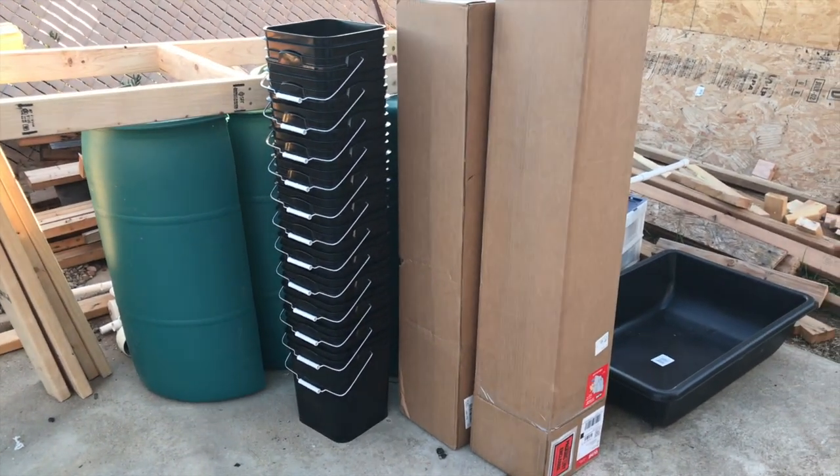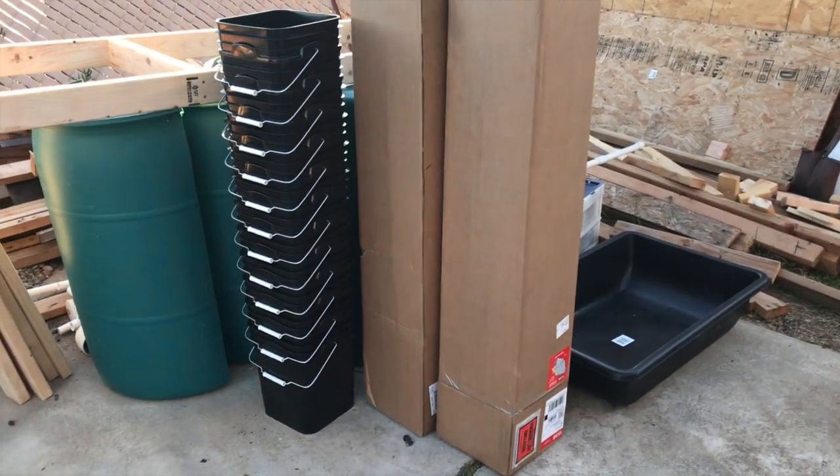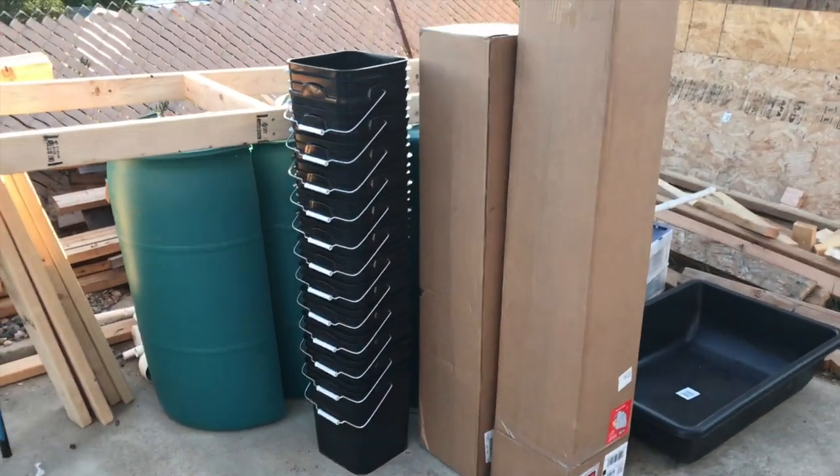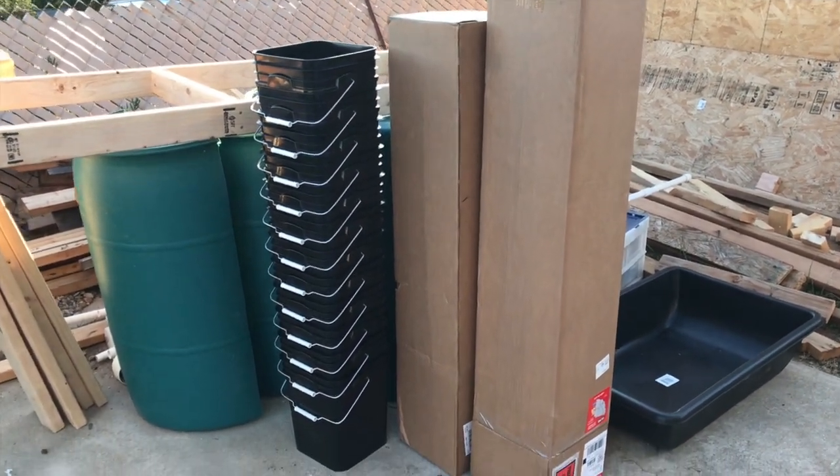It was only $30 to ship, but that's because I just live down the coast from there in LA. So $30 shipping, and I got 38 buckets. I might have got a couple more, just extras.